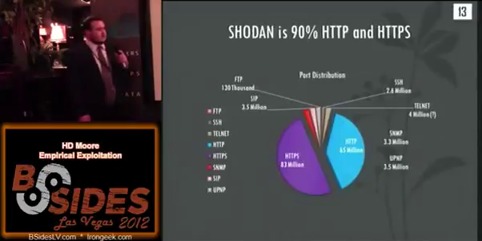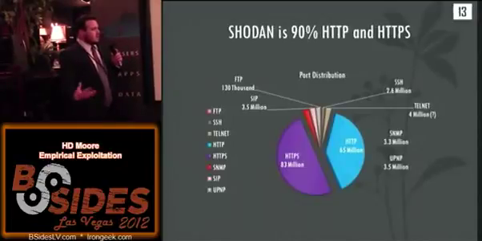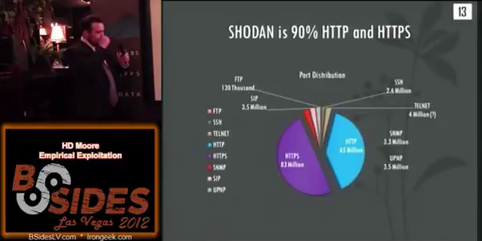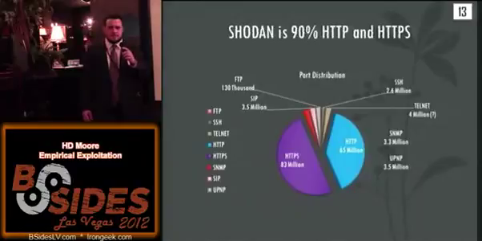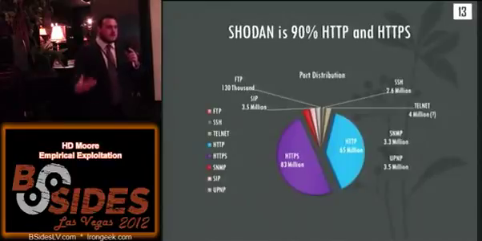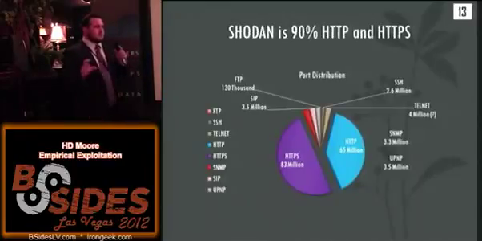So if you look at the breakdown of the ports Shodan covers, they've recently expanded a whole lot, but it's really not that many ports. FTP, Secure Shell, Telnet, HTTP, HTTPS, SNMP, SIP, UPnP. Most of the work that he's been working on has been related to his HTTP and HTTPS surveys. So things like HTTP header analysis and SSL certificate analysis, really useful, great data. But it's really focused mostly on web overall.